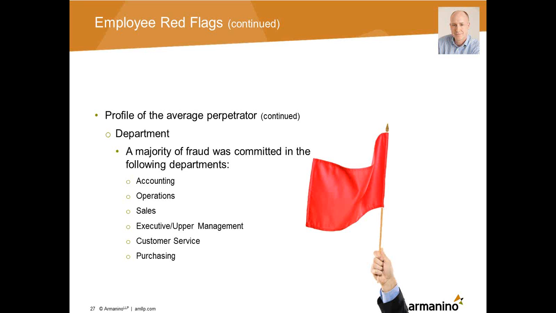Moving on. Some of the things that we need to look at from the perspective also of the average perpetrator. Majority of the fraud is incurred in accounting, sales, upper management, customer service, and purchasing. Purchasing is a big area, and even if you're a small organization that does not have a purchasing department, a lot of the frauds we see are in fictitious vendors or fictitious cash disbursements. So make sure you're keeping an eye on that.